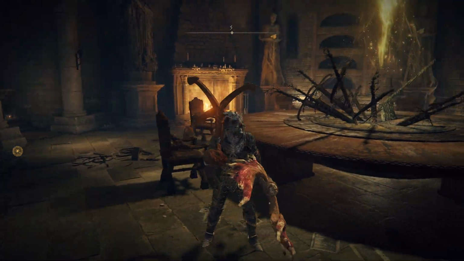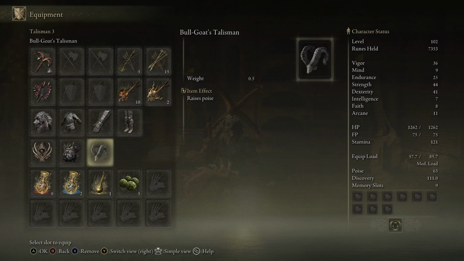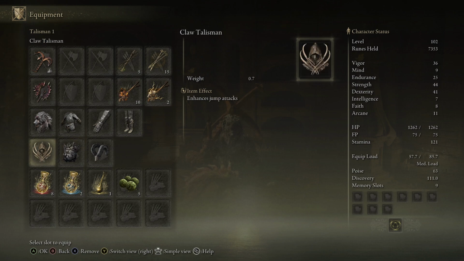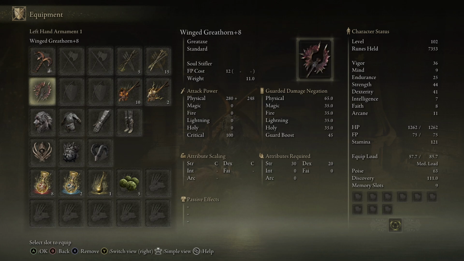Here we are in the Roundtable Hold wearing the full armor of Blaidd, as well as the Black Wolf Mask. We've also got a new loadout of talismans here. We've got the Radagon's Soreseal talisman from the Bull-Goat's Talisman. We've also got the Great-Jar's Arsenal so that I can actually wear all of this equipment, as well as the Claw Talisman to enhance our jump attacks on what is our typical loadout at the moment of the Quality Rusted Anchor plus 20, as well as the Winged Great Horn plus 8.